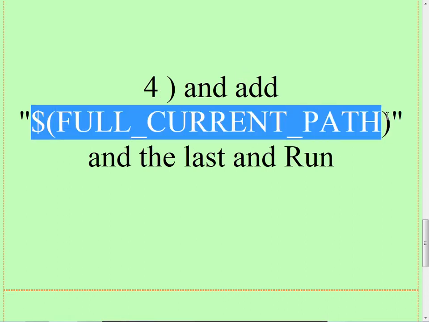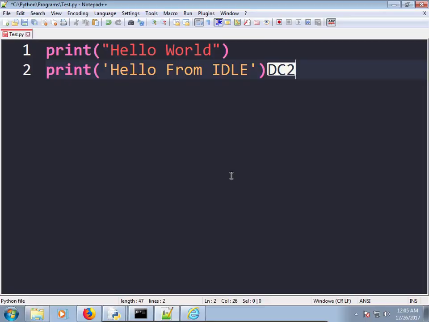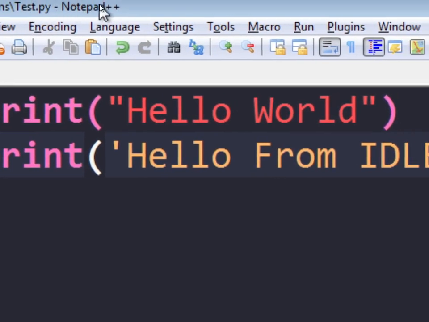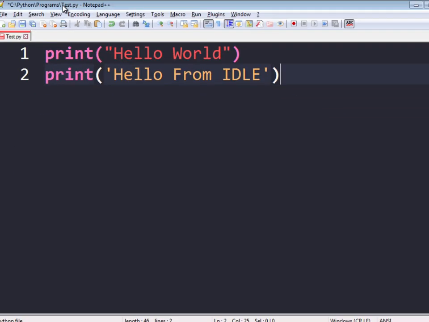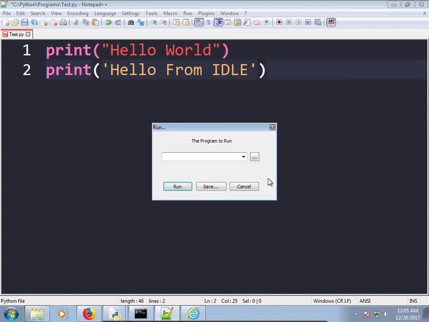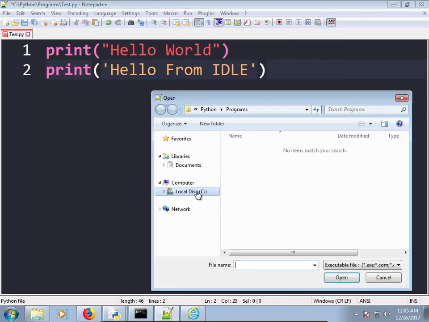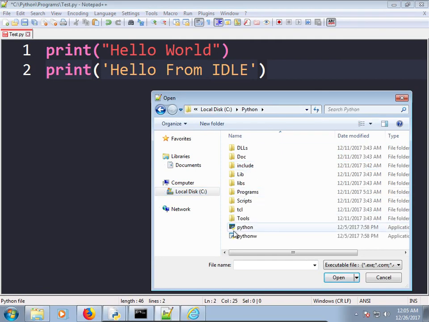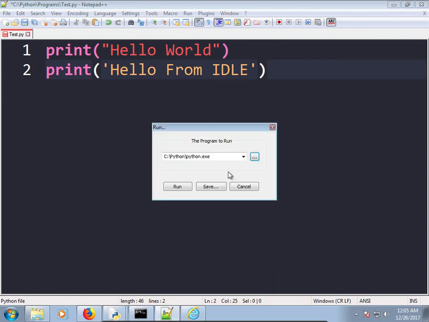I'm just copying it. Okay, this is our program. I saved it as test.py. We can check, and this is Notepad++. Now go to Run, and I have to select the Python interpreter which I stored in the C drive. Here it is, open. Then I have to add this current path.